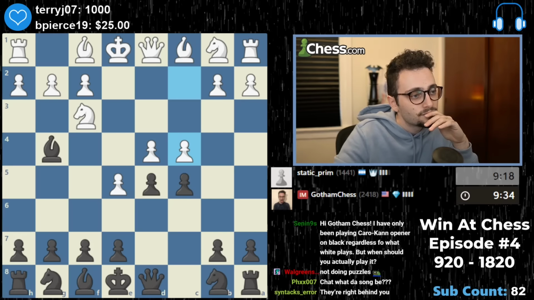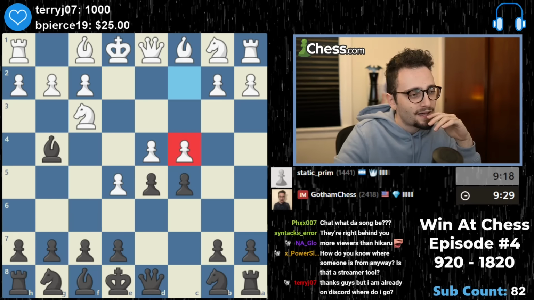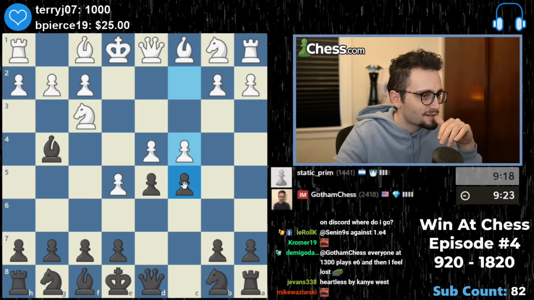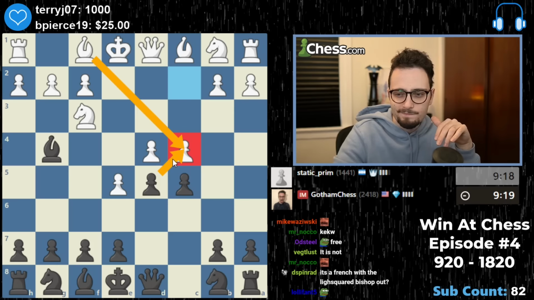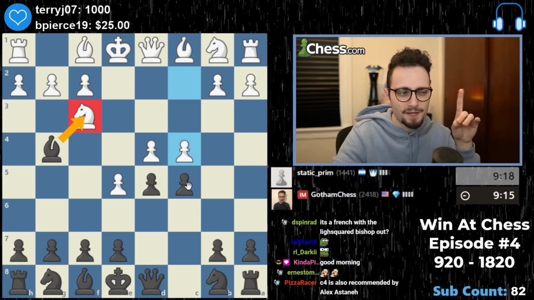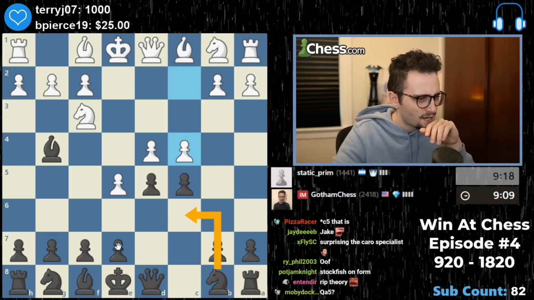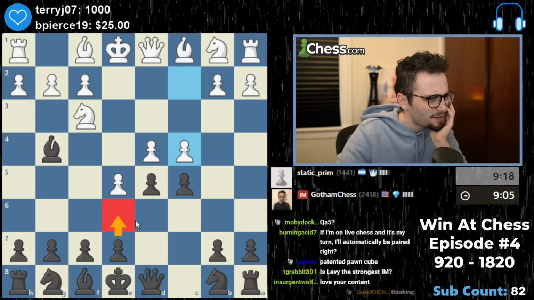What? What is that? That actually looks kind of dangerous. Okay. I gotta think here for a second. If I take, they get their bishop out. If I take the knight first, I don't want that. I'm gonna keep that pin. I'm gonna take one of these pawns. Or maybe knight c6. Or maybe e6. There's so many choices. What do I do?